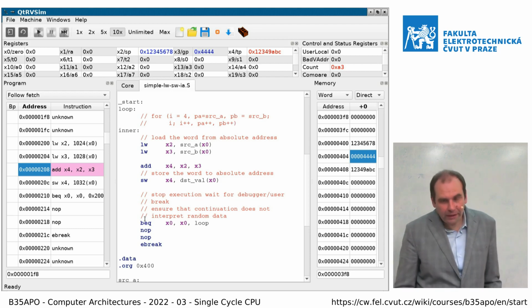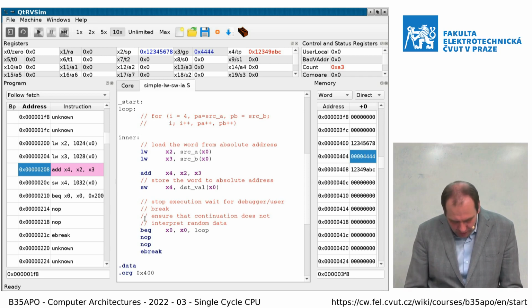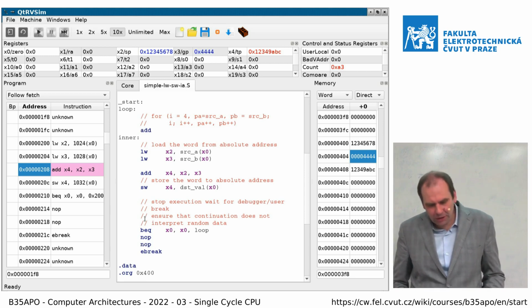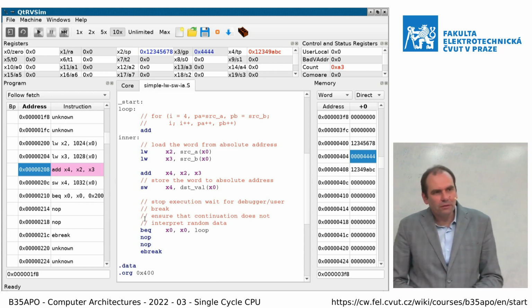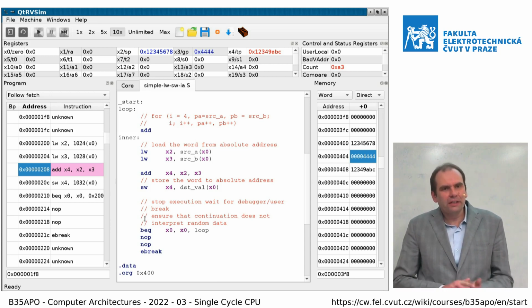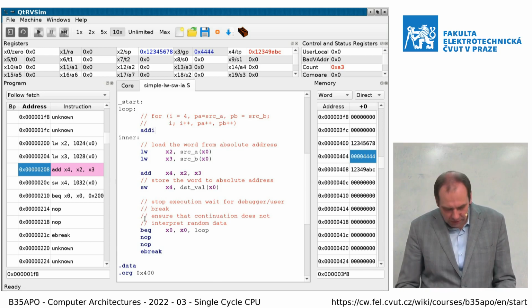So how can I write this in the assembly? What is the option how we can set the register to a constant value? We have seen that we have a register 0, which is for sure a 0. We can add an immediate value to that 0.